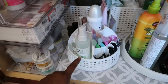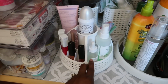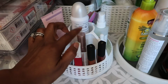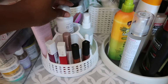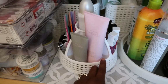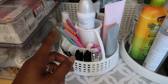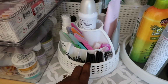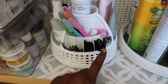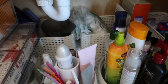And this is like my daily use stuff. And I love that it's on this little Lazy Susan, because I have my lipsticks in there. I showed y'all the mascara. My deodorant fit perfectly in the top. My face wash of choice right now is by Mary Kay. I have my eyebrow razors there. Some nail care stuff. My hair ties are here, and my bobby pins are there. So that all worked out really well.